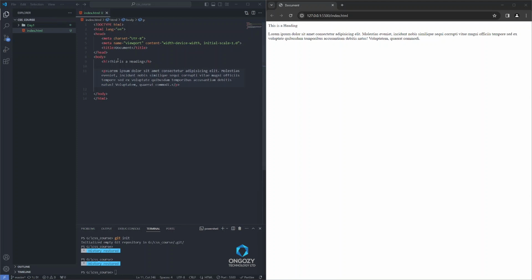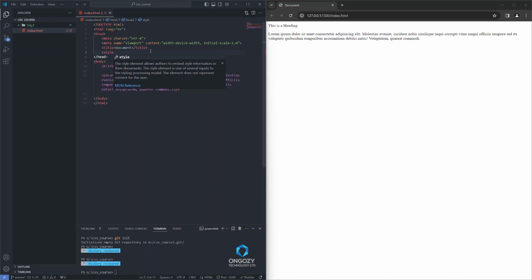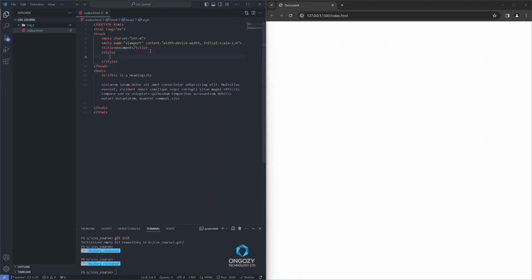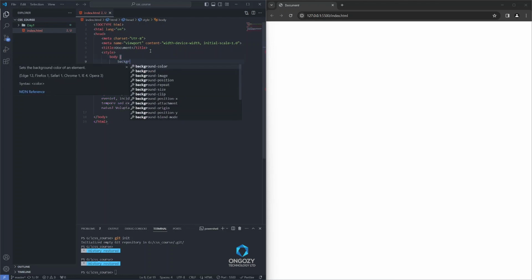The internal CSS comes in between the head element. Before you close the head element, we start with the style element, and inside our style element, we can go ahead and style our background page. We can write body, open and close curly braces, and then you can write background.